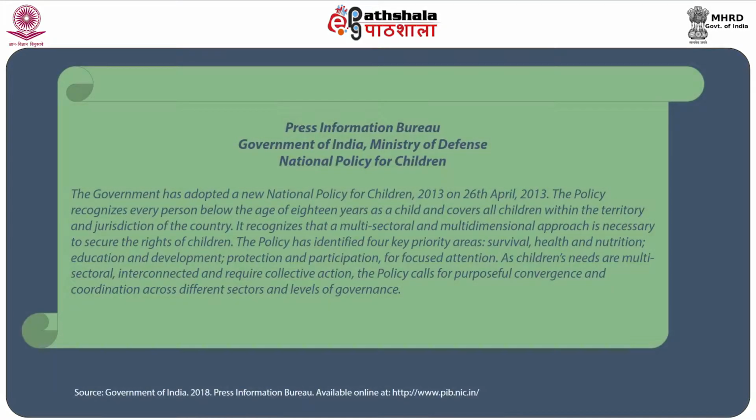The government adopted a new national policy for children in 2013, another significant policy response. The policy recognizes every person below the age of 18 years as a child and covers all children within the territory and jurisdiction of the country. It recognizes that a multi-sectoral and multi-dimensional approach is necessary to secure the rights of children. The policy has identified four key priority areas for focused attention: survival, health and nutrition; education and development; protection; and participation.